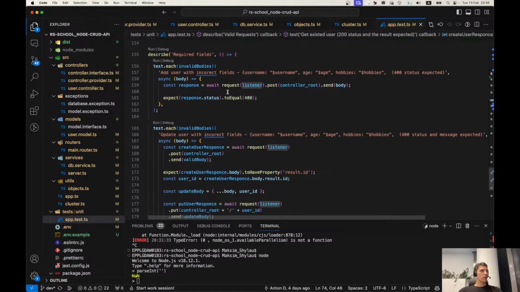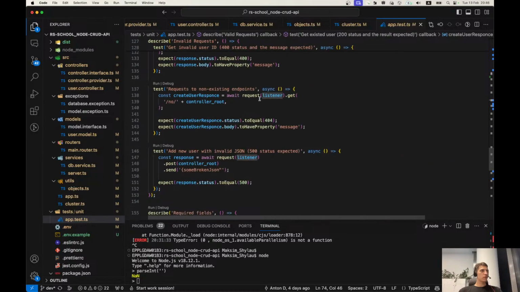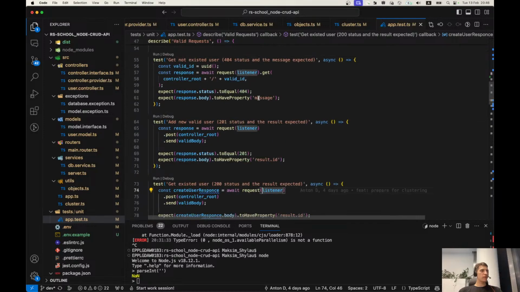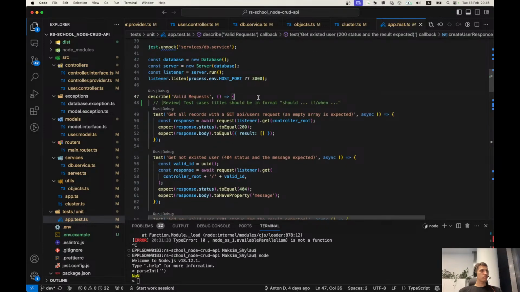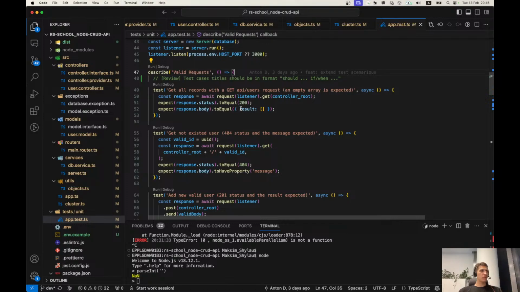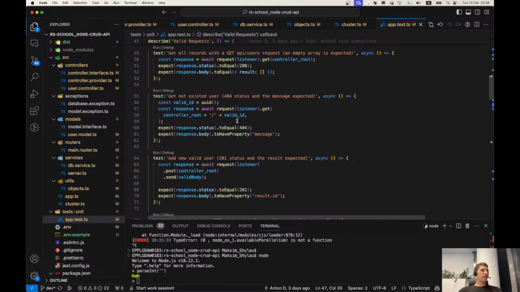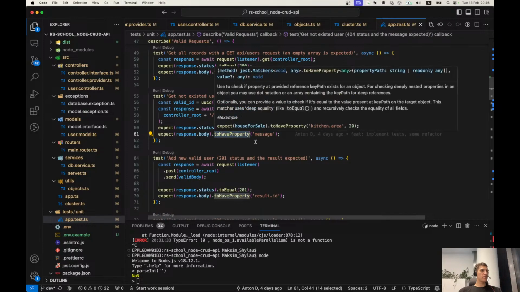Okay, here we check for validation, for invalid requests, and for valid request. Looks fine, except probably naming. But we check for status code, we check for response. I would like to be more specific here because we don't expect just property message.